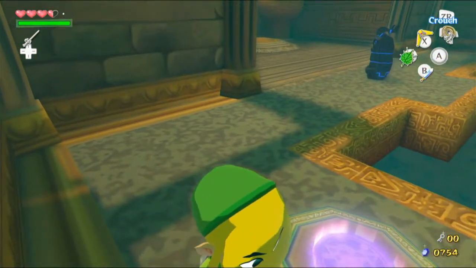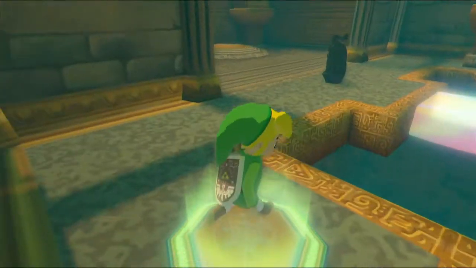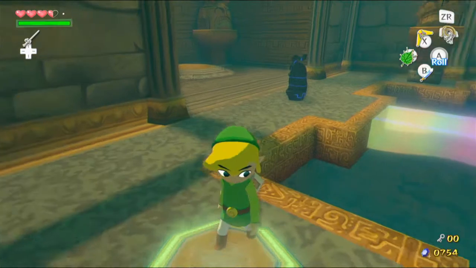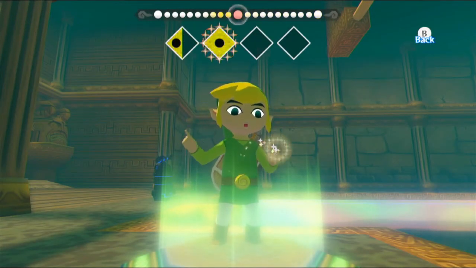Yeah. We can stand on the switch, though. Which will make a magical rainbow bridge. It's a rainbow road. And let's use our Wind Waker to use the command melody.